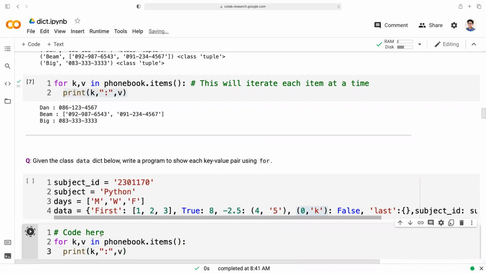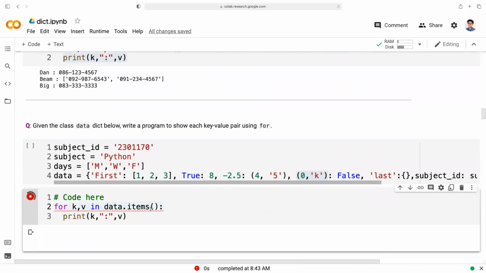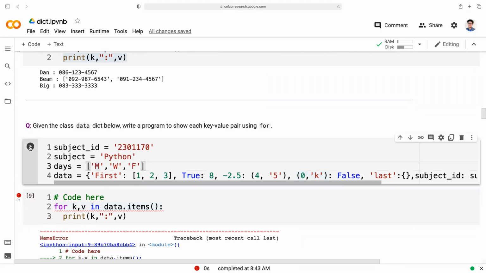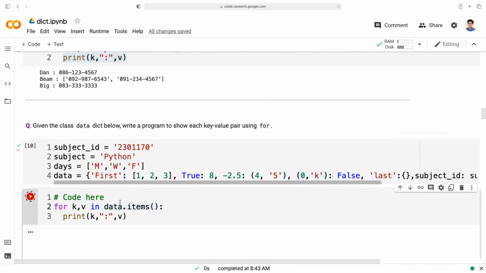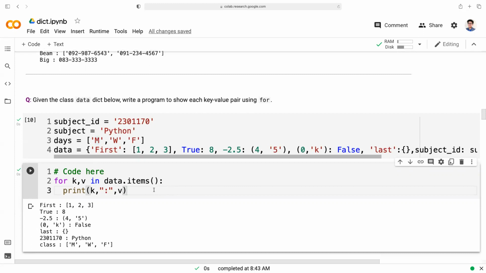Okay, so we can see here, oh no, we need to change to data, right? I haven't run this code. Okay, see, we can extract each pair of keys and values down here. Okay, there's nothing else, right?